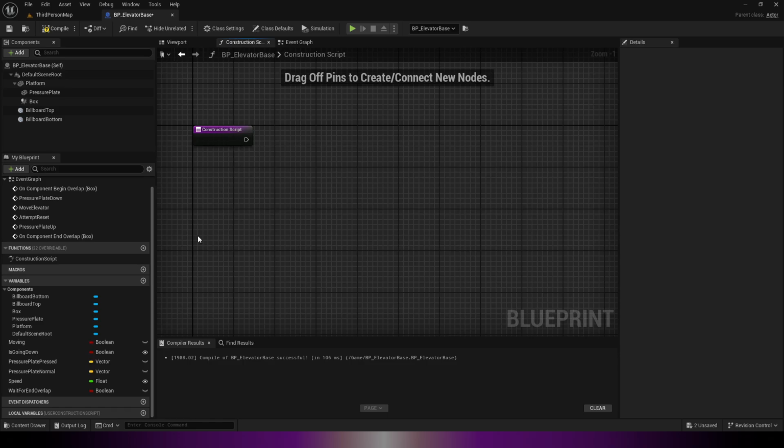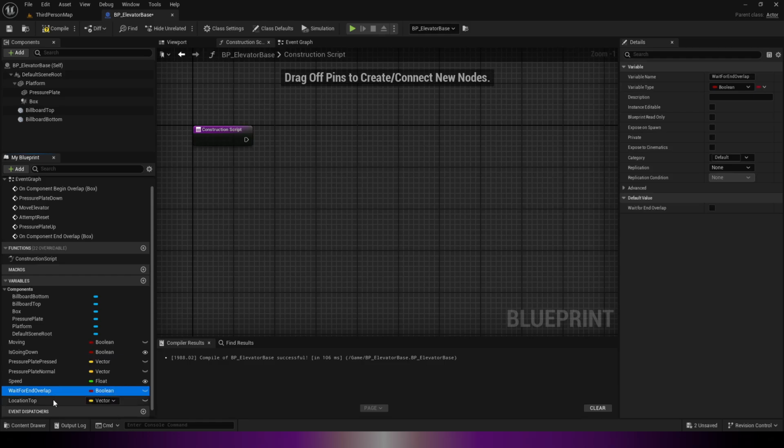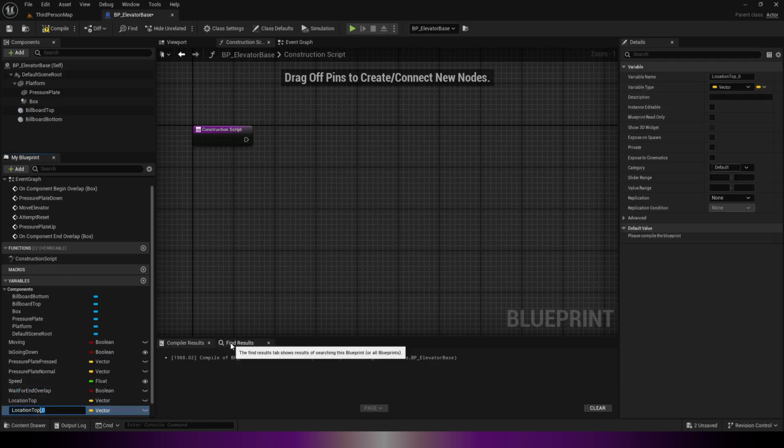In the construction script, we're going to add two new variables, call this location top and location bottom. Expose these so they're instance editable.